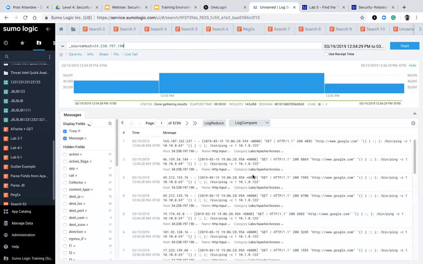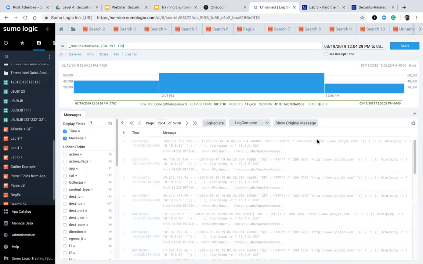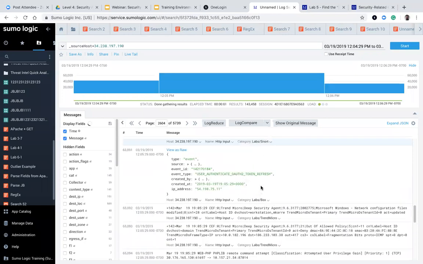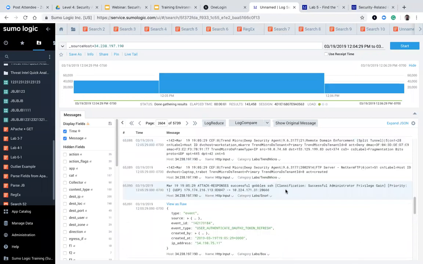And now what I see is, or is it done? No, it's still doing it. Just another second. It's going to take that log message that I just told it to use the surrounding messages for, and then show that here. We should see the log message in blue right here. Hopefully you can see that it's in blue. And then we see the log messages 1 minute before and 1 minute after.